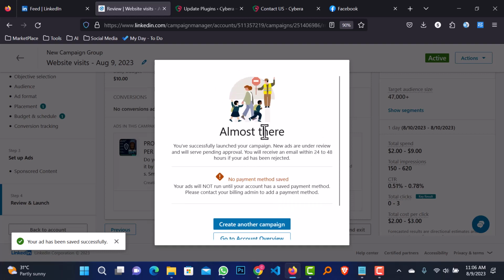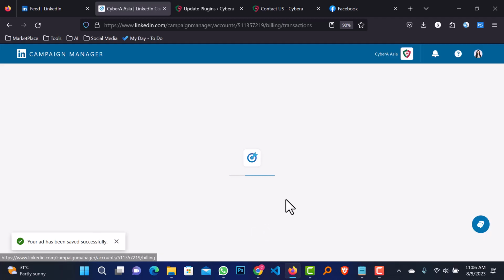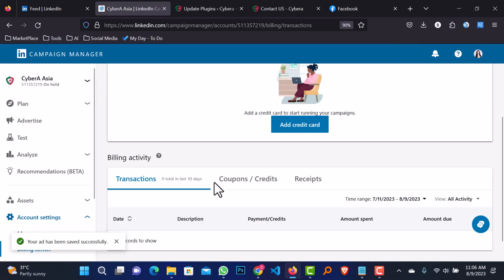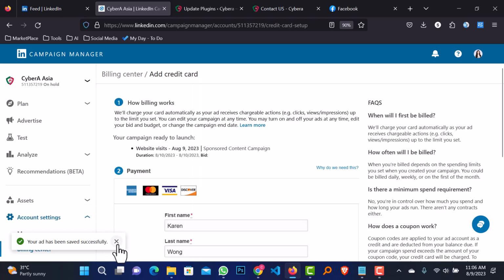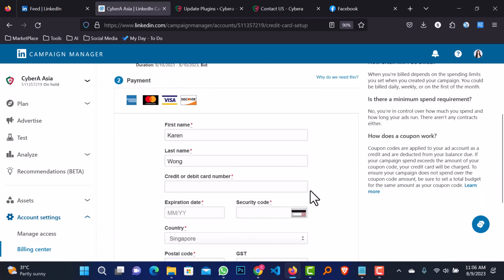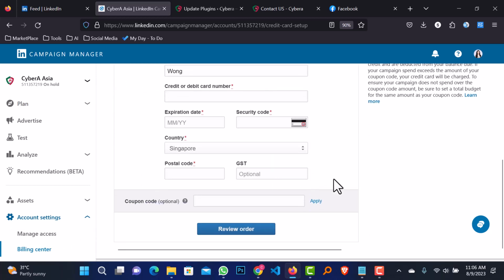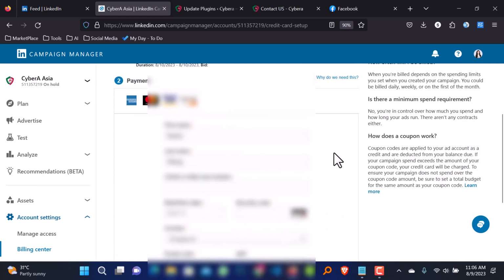So our campaign is ready, but we have to set our billing address here. Here you have to give your payment method. You have to set a payment method to activate your ad. I am also showing that in case you don't know how to set up a payment method.